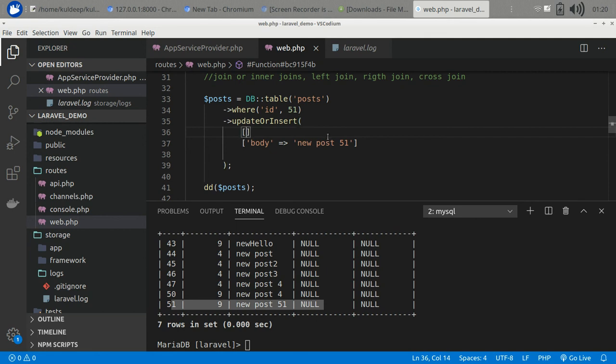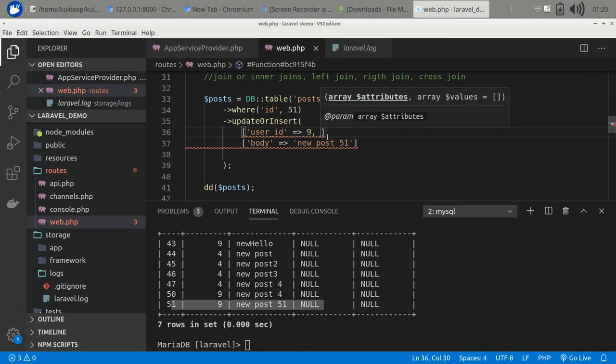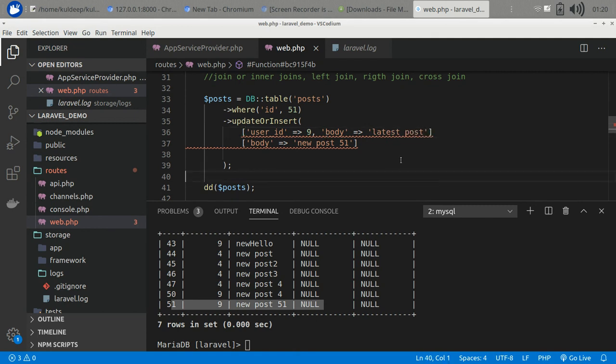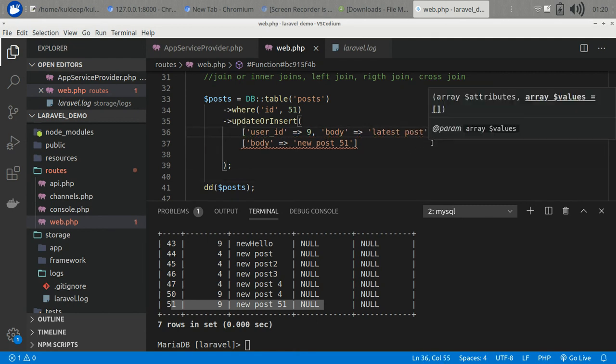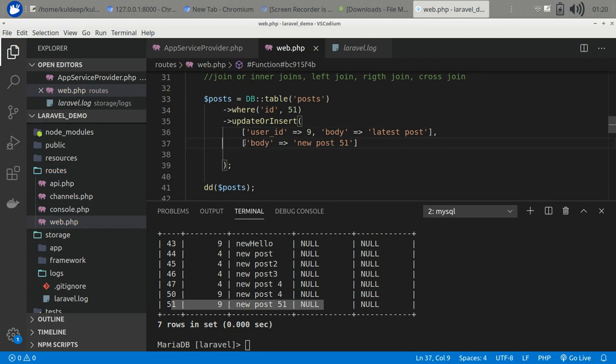The first parameter will act as the where clause for the normal update, and the second parameter will act as the update values, body, latest post, let's say. We are passing two sets of arrays.